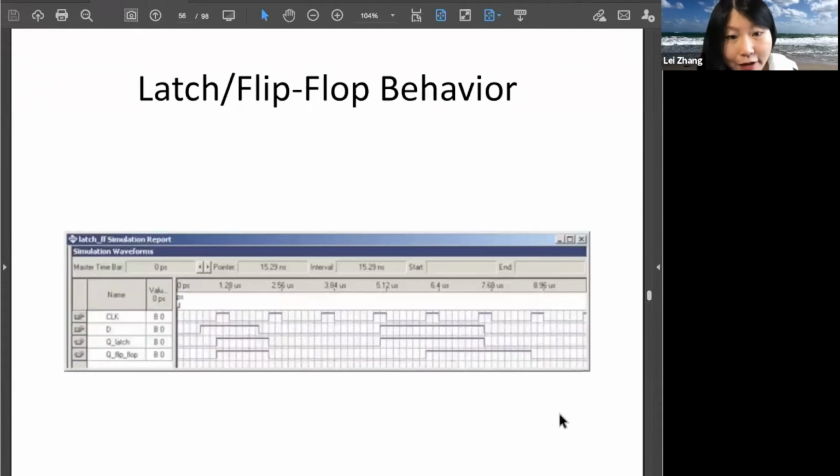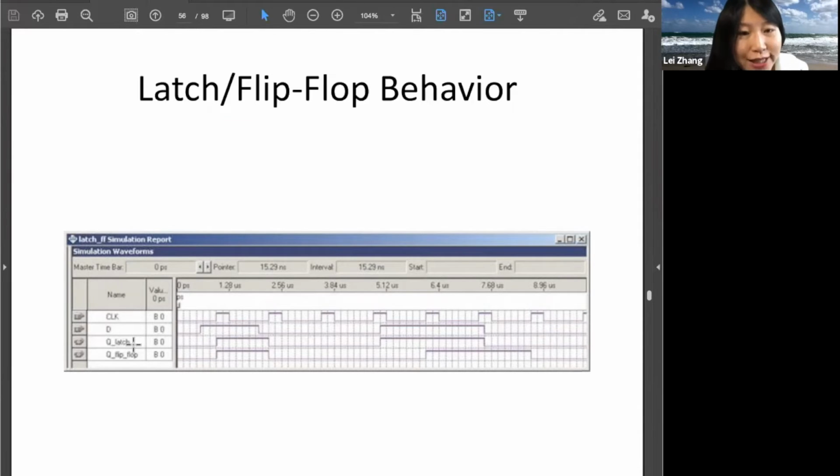Okay, let's have a look at this timing diagram to compare the differences between D latch and D flip-flop. For the D input, they are the same D input, and for the clock signal, we have the same clock signal as well.